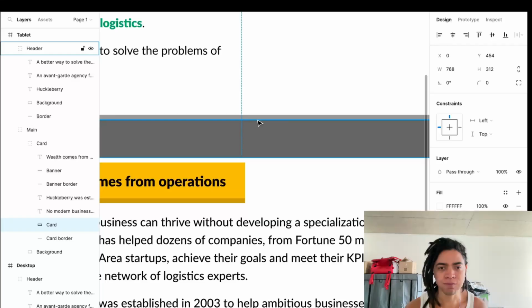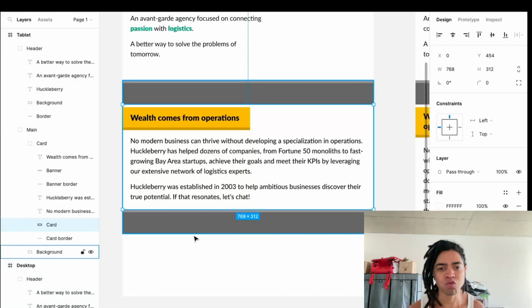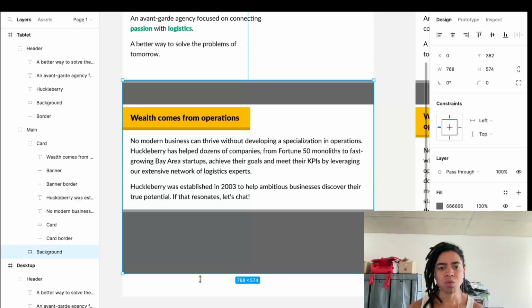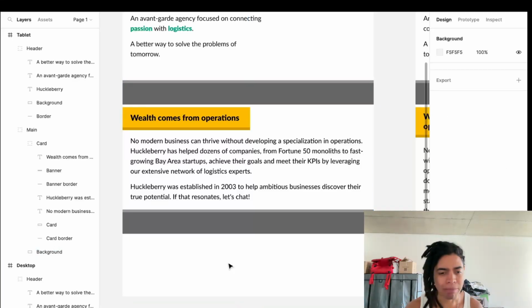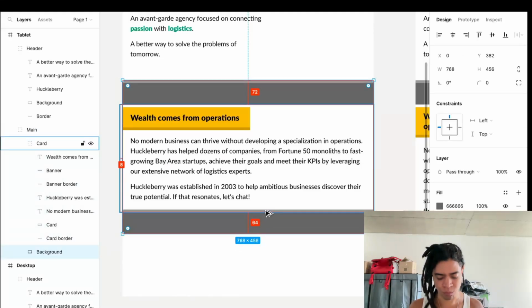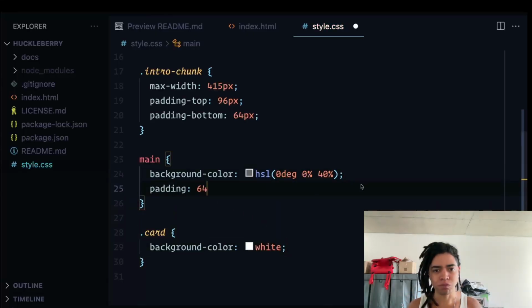It's a little bit hard to tell. But then we have this giant white gap underneath. And it would probably be nicer if this background extended all the way down. Unfortunately, that's a really annoying problem to solve without Flexbox. We haven't learned Flexbox yet, so we're going to punt on this for now and leave it with an awkward white gap below. And I'm going to use 64 pixels as my number of padding on the main tag.